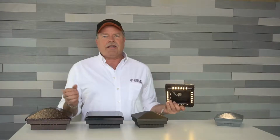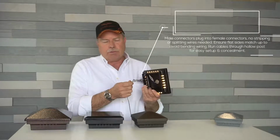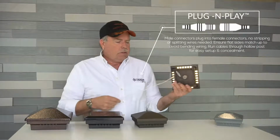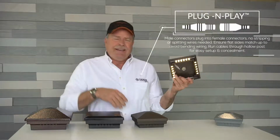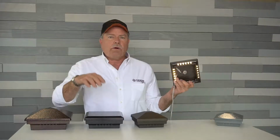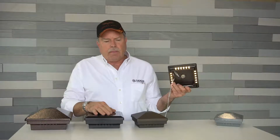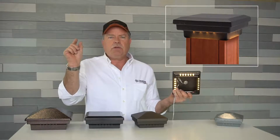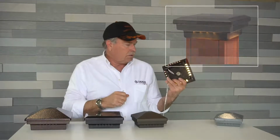All of our post caps come with our plug and play connectors, which make it a breeze. All of the post caps have a male connector. You're going to take your 5-foot wire, which is included with the cap, and that's routed down through either the composite material, or you're going to have to cut a groove in the structural timber, which a lot of people do, and then just put a little bit of wood on top of it. It's a nice finished look.